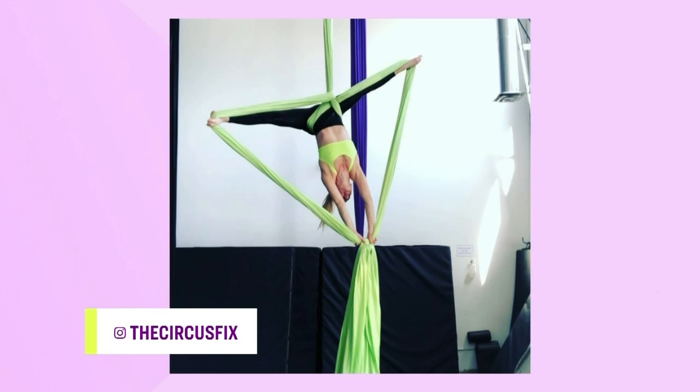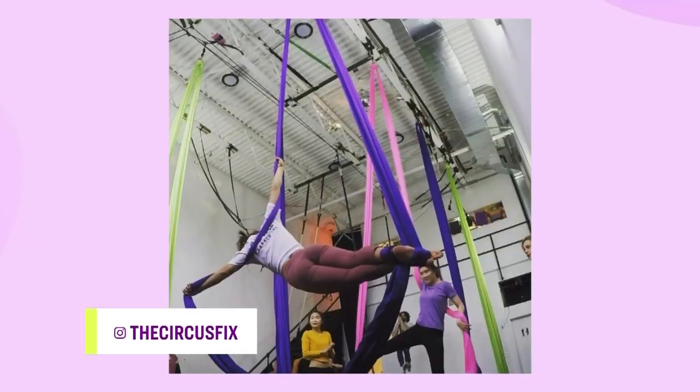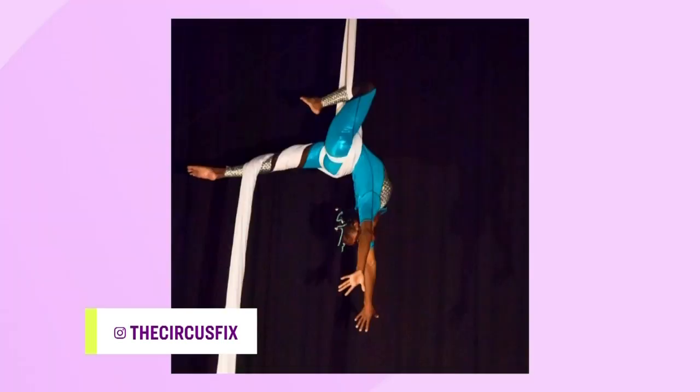I looked at that and thought right away, oh my gosh, that's core — and it is core, but it's also the muscles you use to do a pull-up: core, shoulders, muscles. People try this and go back to the gym and they're like, wow, I can do a million of these. I went deep into testimonials of people who got into it, and exactly that — all of a sudden they said they could never do a pull-up before, and now they can do six in a row. That's amazing — no big deal, go to the circus, y'all!